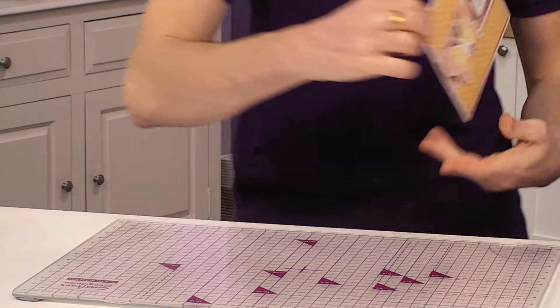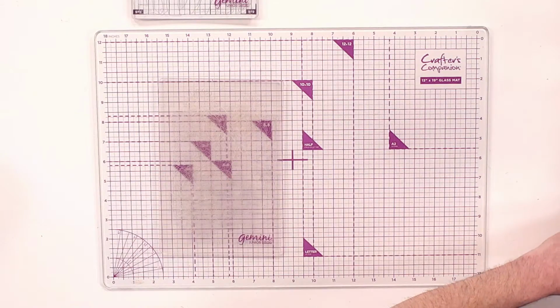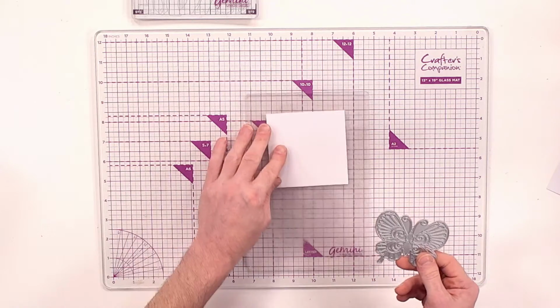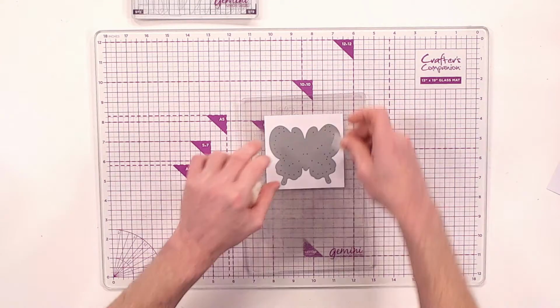So what I'm going to do is set that one to the side for now. Now I'm going to bring in my Gemini Junior plate. You can use your large Gemini, you can use your midi, that's up to you. What I'm doing is a piece of the white card that comes included within subscription box 50. I'm going to die cut this one using the butterfly die.